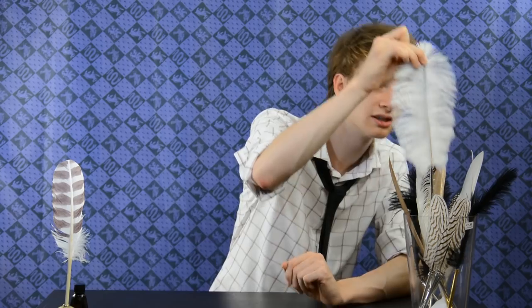Awesome! But then we also have these lovely quills at the other side. These are actually just pens, but they come in very different sizes and colors. These two are my favorite. They're just so floppy, you know? I love this. Why does this actually tickle? This one is my favorite.